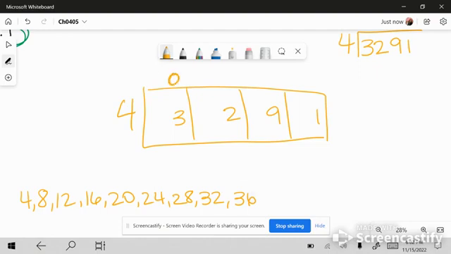I can't divide that. So now 4 times 0, I'm subtracting 0. That's leaving me with a 3. I'm going to carry that over here. And now we're looking for a multiple that is equal to or less than 32. In this case, we actually have one that is equal to. So that is the number that we're going to be subtracting. Let's figure out how many times that was. 1, 2, 3, 4, 5, 6, 7, 8. And that's what we're writing at the top. And we're left with 0 this time. And just for practice, I know you really don't have to move the 0 over, but we're going to move it over there just so that we don't forget the next time we need to move or regroup.